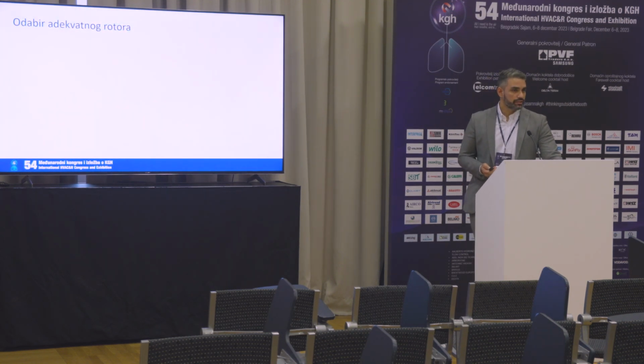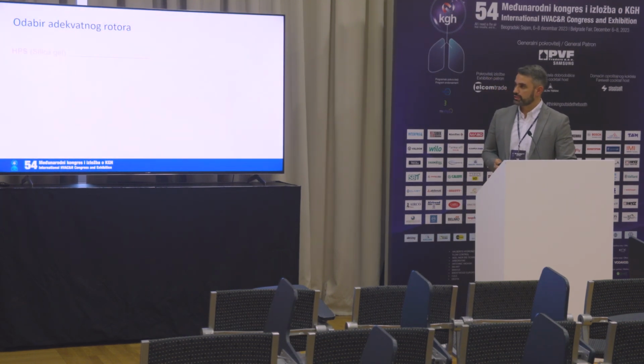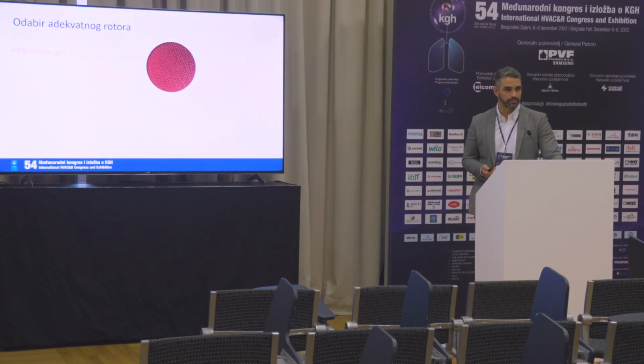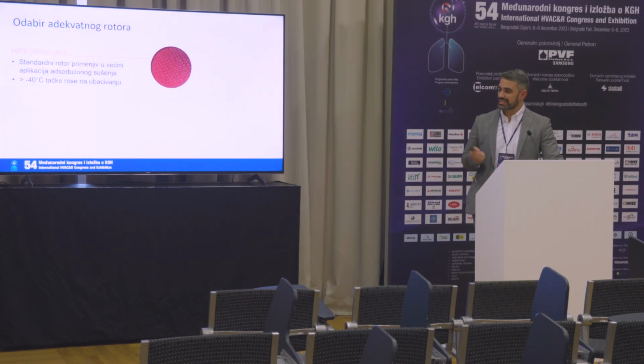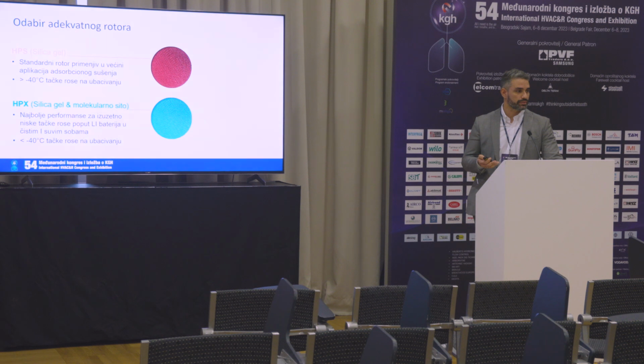When choosing the adequate rotor, we're speaking about adsorption wheels, which are the heart of the desiccant. This standard rotor is acceptable for most applications, which reach to -40. Going below -40, we need to change the type of the rotor, going to HPX, which is a combination of silica gel and molecular sieve. So going into this rotor, we can reach the low dew points below -40.